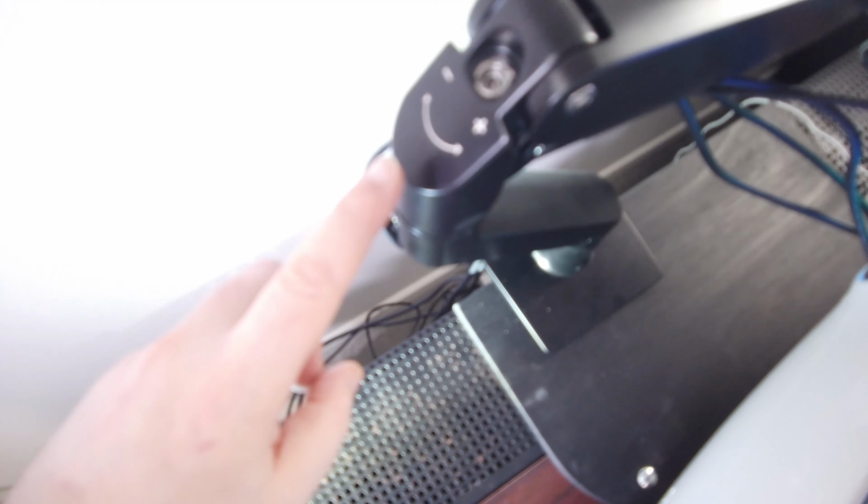The arm does appear to be very well made, with no burrs or markings at all on it, and the paint is a very good finish. The indications, like the plus minus here, are very clear and well defined.